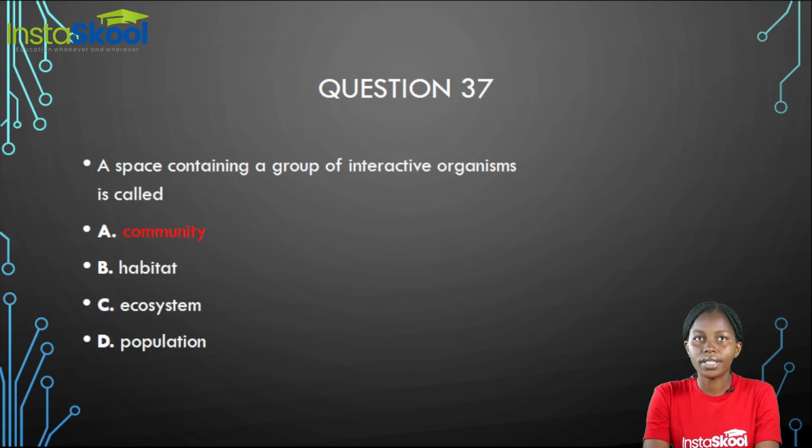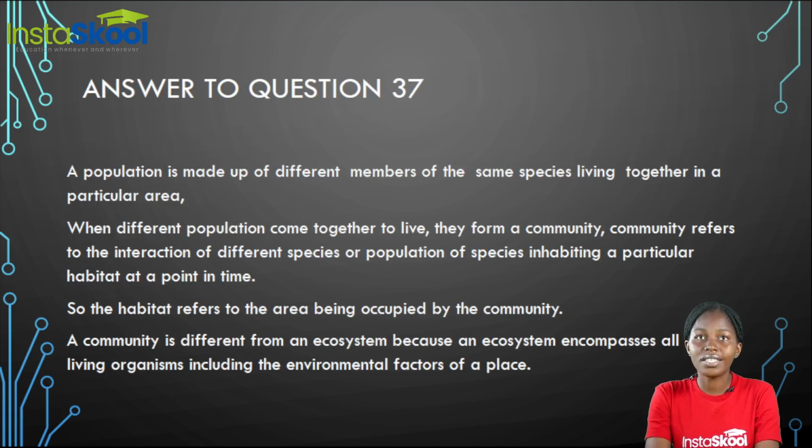Now, what of habitat? Habitat refers to a place or an area that is being occupied by a community. So what is a community? Community is when different populations come together to live. They form a community. Community also refers to the interaction of different species or different population of species inhabiting a particular habitat at a point in time.